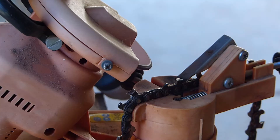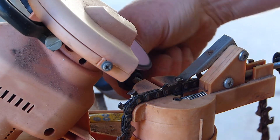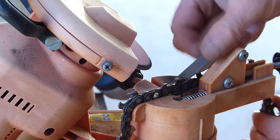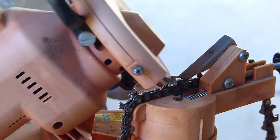But if you have considerable damage on your chain, you need to find the most damaged tooth, adjust it to cut that one to the correct length, and then do all the others the same. That can take a fair bit of meat off your chain, but your result will be a much better balanced chain that will cut really well. My advice is that it is worth buying one of these cheap electric sharpeners — they will do a reasonable job despite your first impressions. If you pay more and get a better quality one you'll get a better tool, but this one was about forty dollars and it sharpens so well and saves me so much pain and effort.